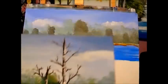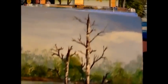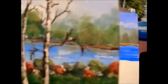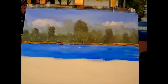See, I did it in three stages. I did the top part up here, and then I did the water, and now I'm going to do the third part. There's a lot going on down here. So the first thing I'm going to do is put on an underpainting first, okay? The underpainting is going to be the grass, and I'm not going to worry about the house or the trees or the flowers or anything on the path.